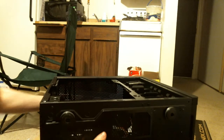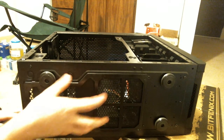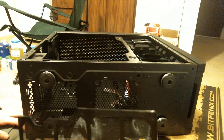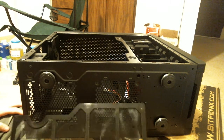Oh yeah, another thing I forgot to mention. The bottom. This is another key point. It has a magnetic dust filter for your power supply, and you can just wash this off with water. Always make sure you dry it. Never put wet stuff on your computer.